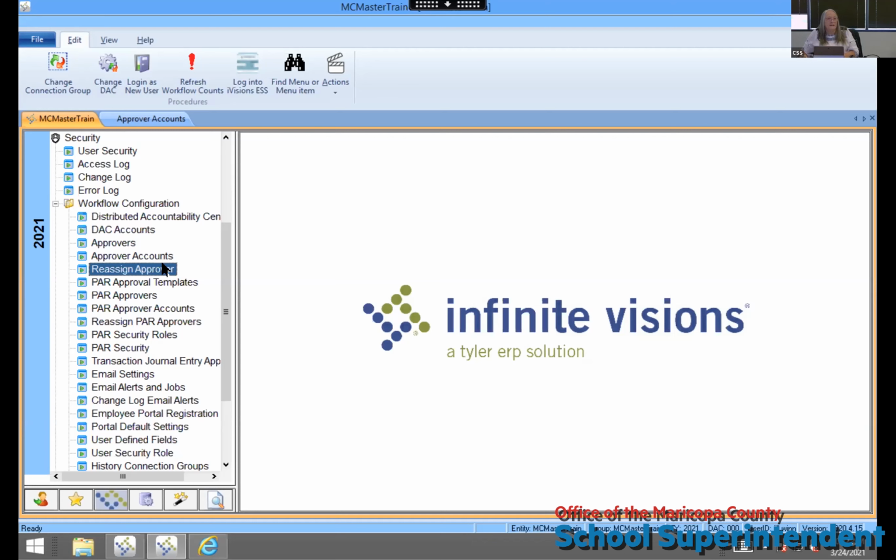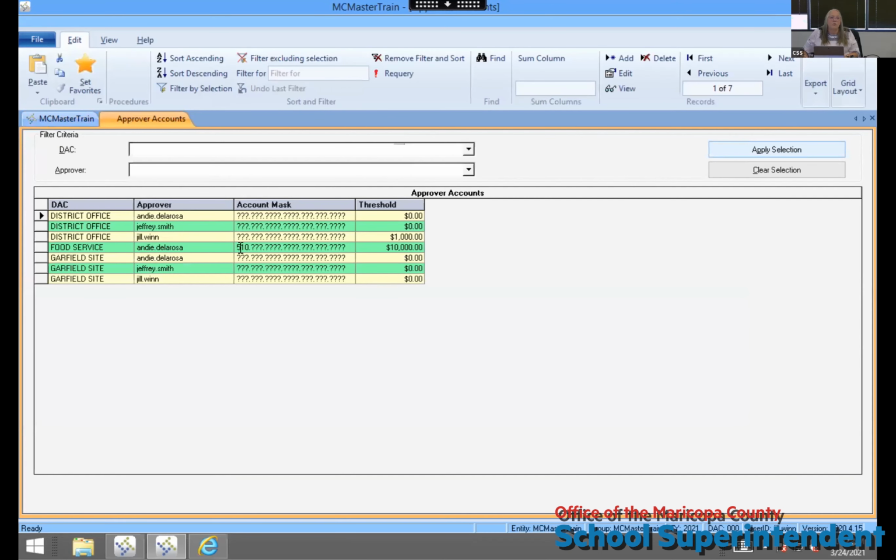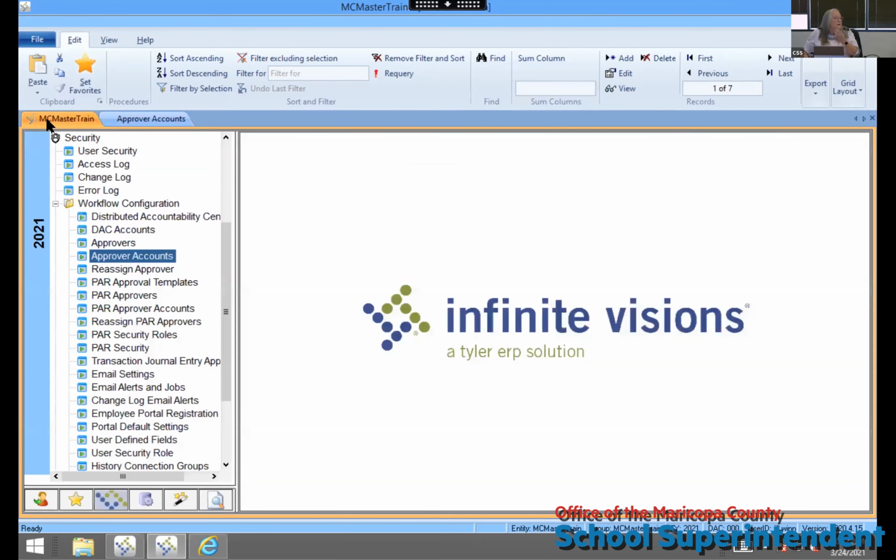Then I want to reassign it, because it's easier to reassign it than to attempt to pick out who should be where and have to go back into your account masks. A lot of times they do that by mistake, and then they're like, okay, now Jill is in here 3 times. I've got to pick it apart to replace where she's going to be. So it's vacation versus termination.